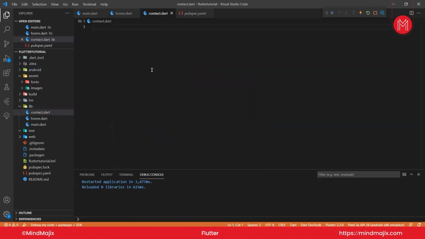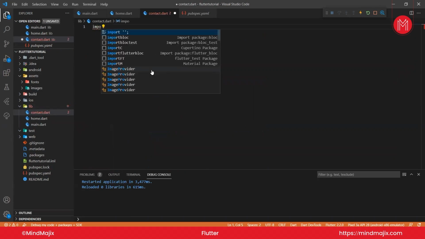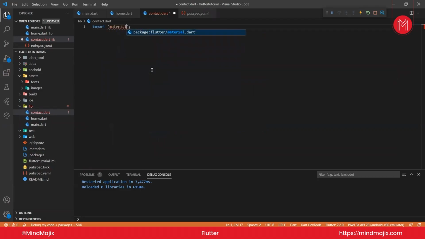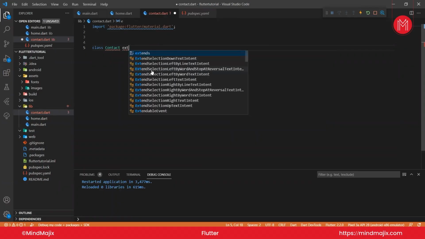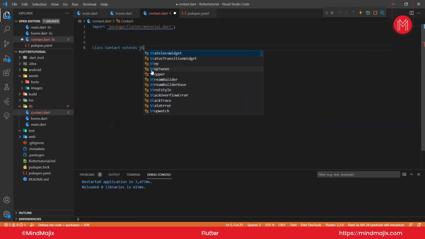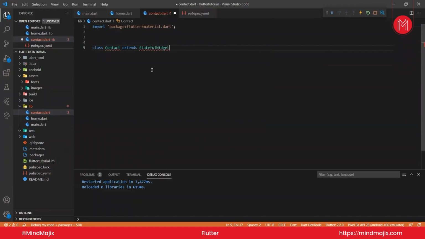We have the screen. Now let's create our first stateful widget screen. First we have to import material as usual. Then create a class, I will name it contact, and extend it to stateful widget.